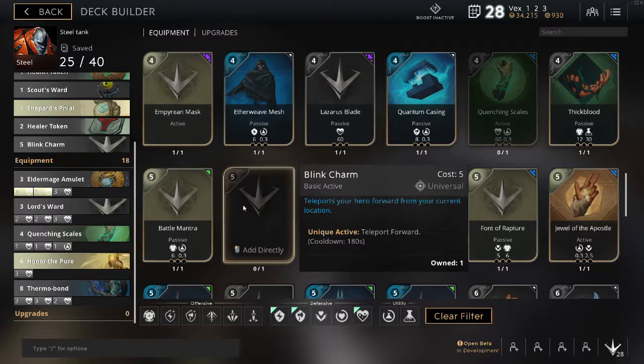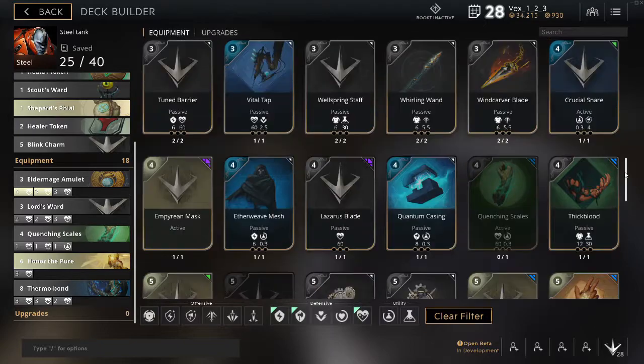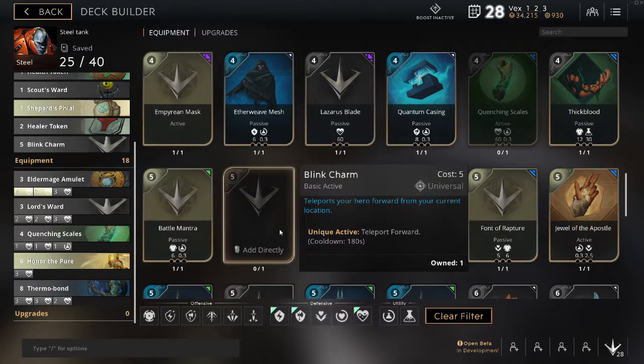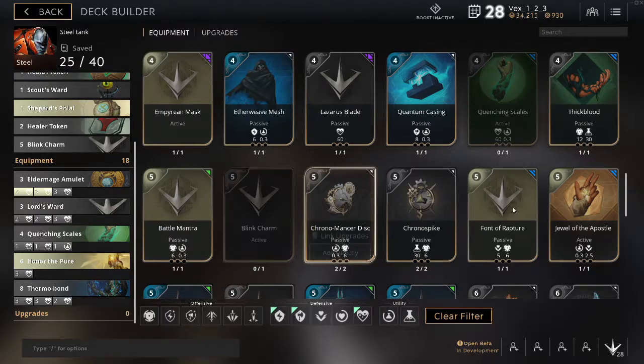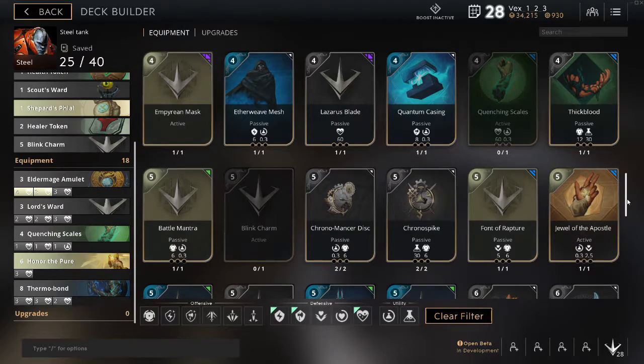And then you have the Quenching Scales. It is one of 2 support cards in the deck. What it does is give you 60 health and 0.3 mana regen, plus it has a unique passive. It's going to give 0.6 mana regen to you and your nearby allies. It's accompanied by 2 lesser healths and 1 basic spark.